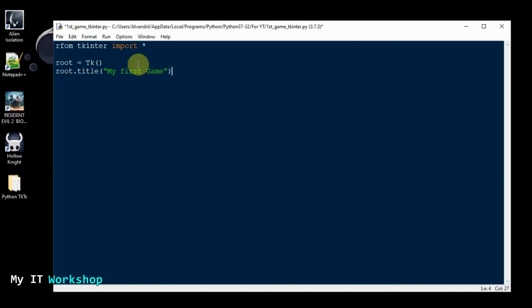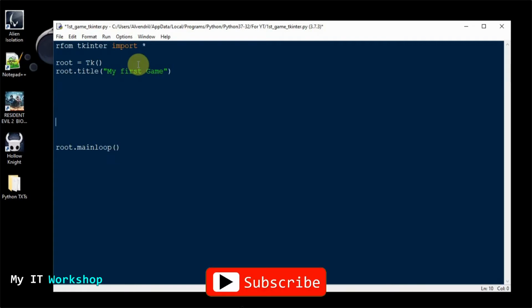And then, as you know, we have to close all this with root.mainloop. This is the basics to create a window in Tkinter. Everything that we're going to create inside this loop is going to be inside the window.